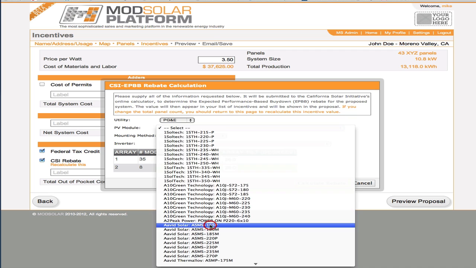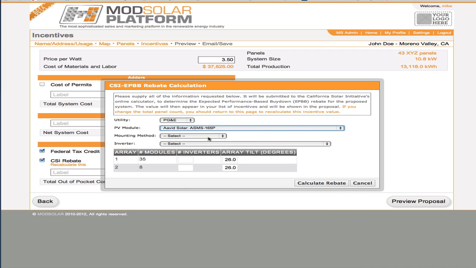I'm just going to select any module. At some point in the future we will do some matching to the module to make this easy. It's going to be a 1 to 3 inch average standoff, and then I'm just going to pick whatever inverter comes to mind. Now here the CSI does require that you know the number of inverters, so I'm just going to apply a quick rule of 3 to 1 here, where we're going to have 3 inverters and then 1, just to show you what can happen.